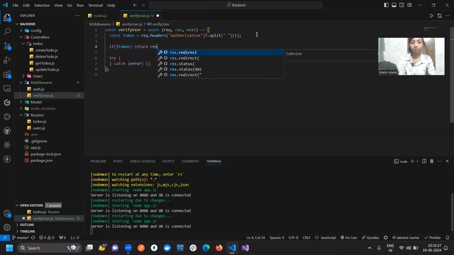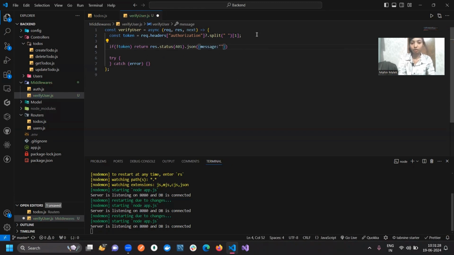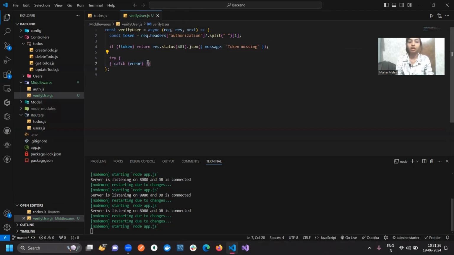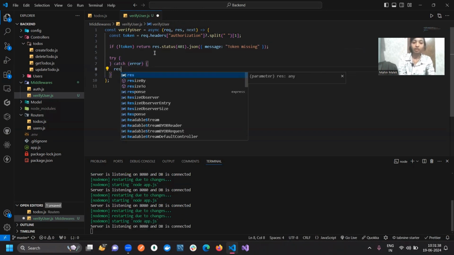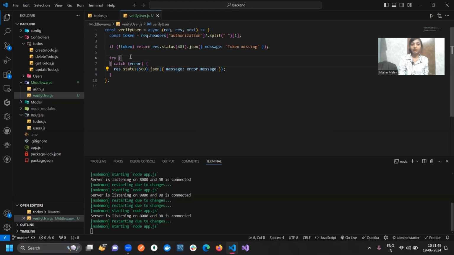I will return response.status and send in JSON format the message: token missing. Now let's handle the error: response.status(500).json(error.message). Now errors are handled.